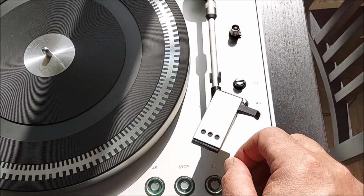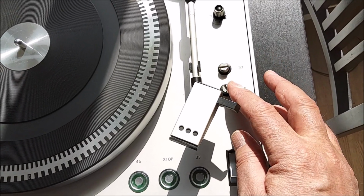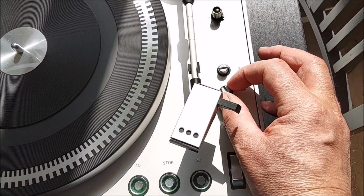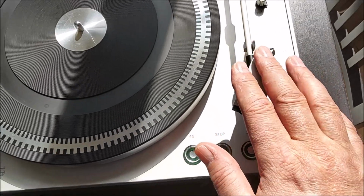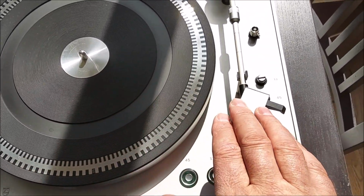And then the second thing that's wrong with this turntable is that the two dials here to tune in the speed for 33 and 45 don't work. Most likely this is a mechanical defect where the buttons don't fit into the potentiometers to do that, but we'll have a look. And the third thing is that it doesn't switch off at the end of the song.